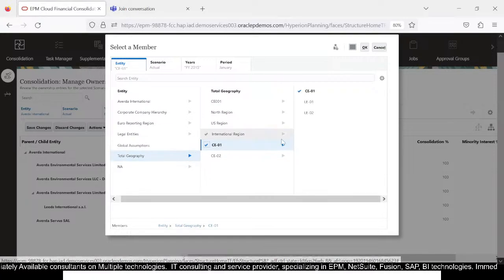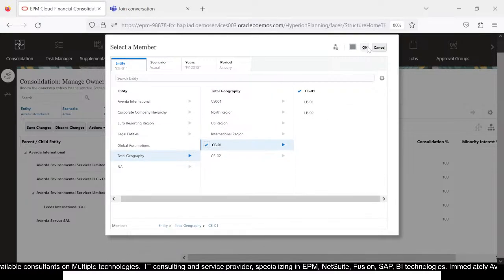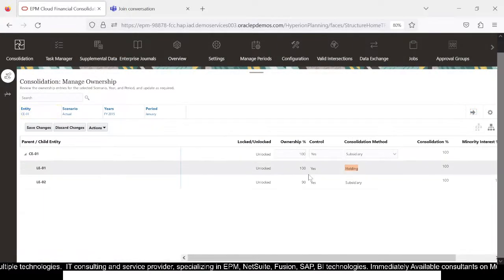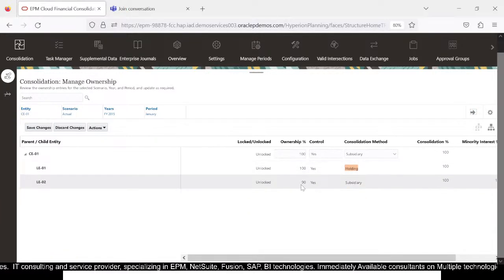CE-01 is the parent entity. I will select this. Here LE01 is the holding entity and it owns 90% of LE02, which is the subsidiary.